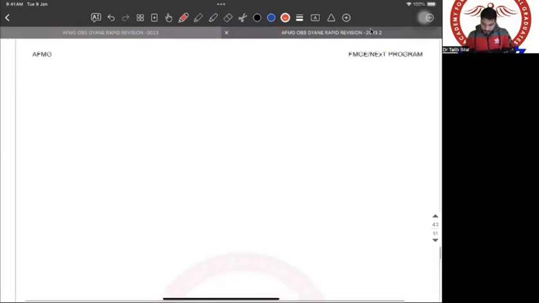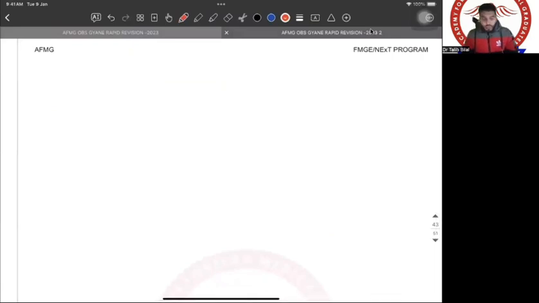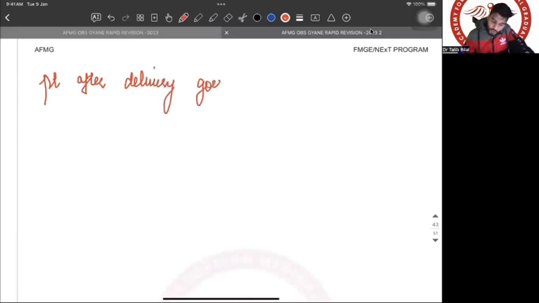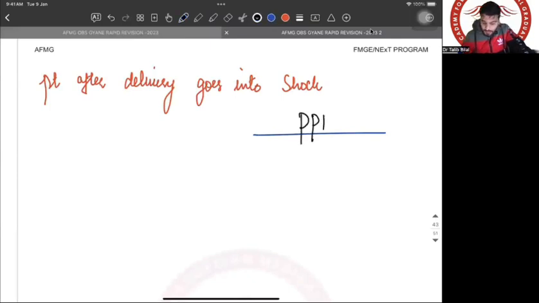Now let me discuss a few main points, guys. What happens in amniotic fluid embolism? The fetal debris and fetal cells go into the mother's circulation and cause the collapse. That's why the patient complains of hypoxia and a sudden decrease in blood pressure along with coagulation defects. But remember, if the patient goes into shock after the delivery, your answer will be, my dear students, postpartum hemorrhage.